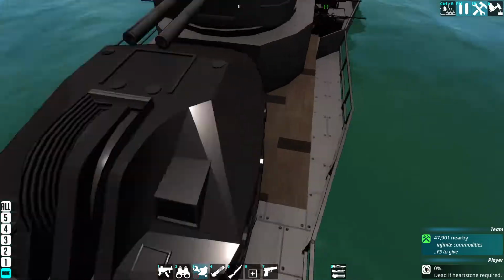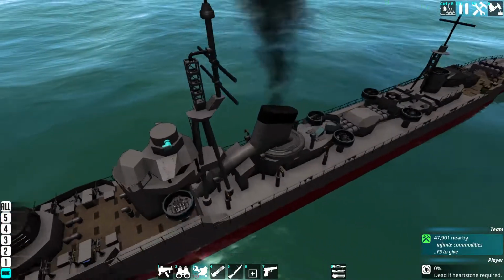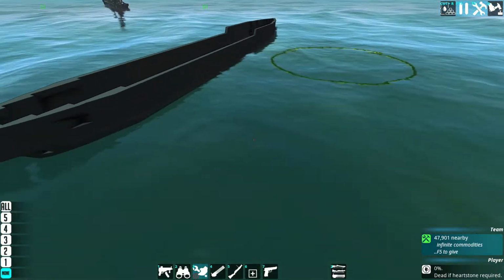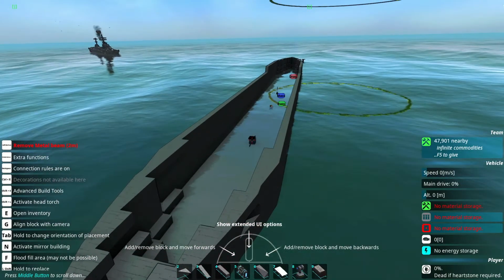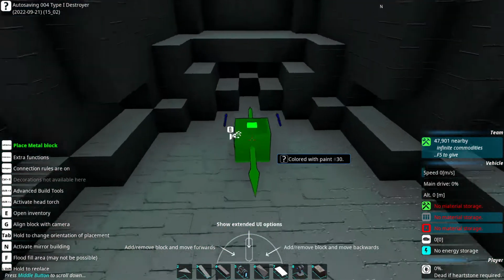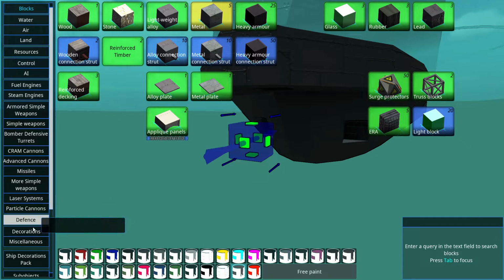Does that mean it's a good idea? Well, not necessarily, but like I said, I'm trying to get into the spirit of things a bit with this campaign. So, one layer of armor for the most part on the destroyer. So we don't really need to thicken it any more than it is. So let's add the shafts first.